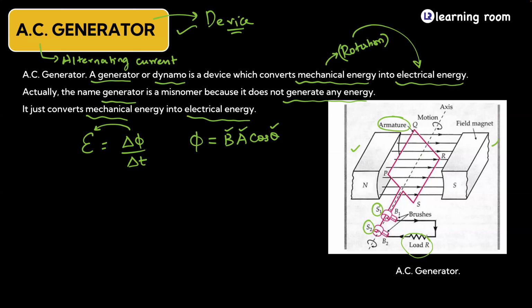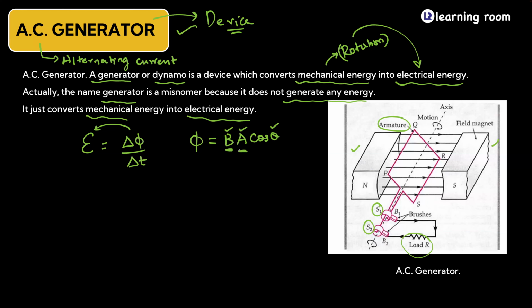So we'll place some kind of a load here. What is that load called? It's called an electrical load. So this is the point through which the output is taken. If you see, it is a very simple diagram. We have permanent magnets to generate the magnetic field. We have a coil to have the area, right? And that coil is connected to two rings, and the rings in turn are connected to brushes, and the brushes are connected to the electrical load. This is the simple structure of it.